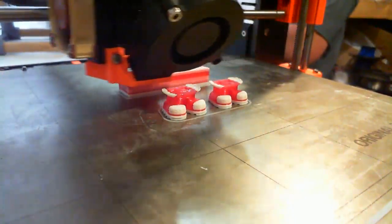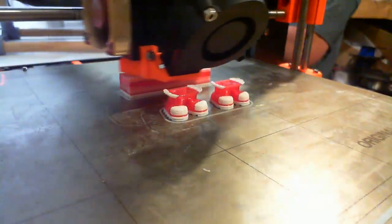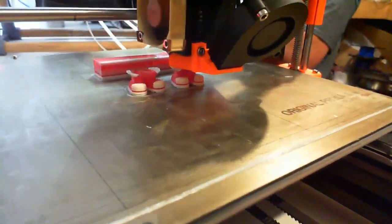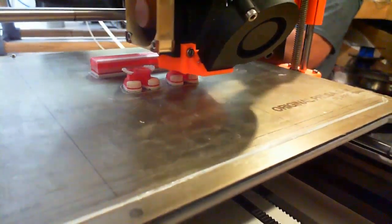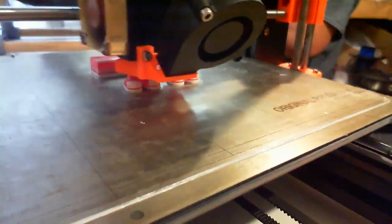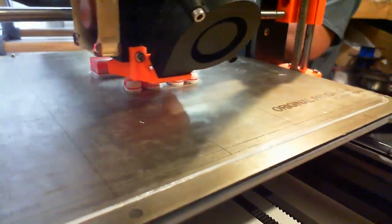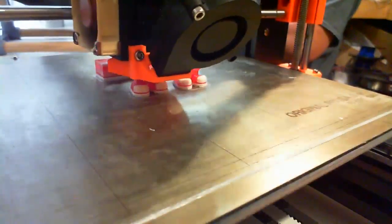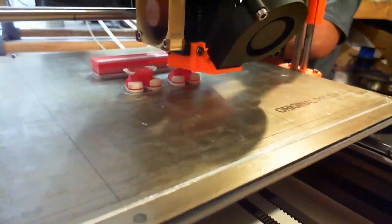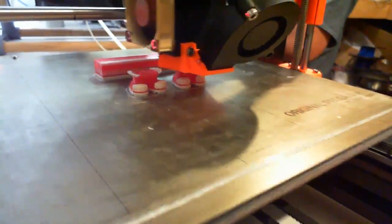So, yeah, if you want to change your Z hop in the new Prusa Slic3r, what the heck? Okay. Get off. Get off my screen. Now I've got an NVIDIA display. Okay, there we go. All right.